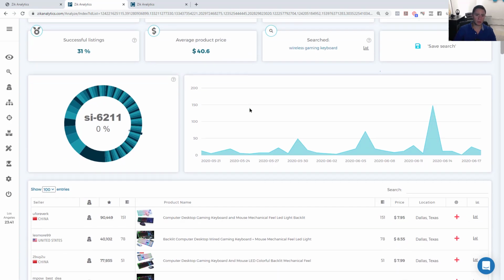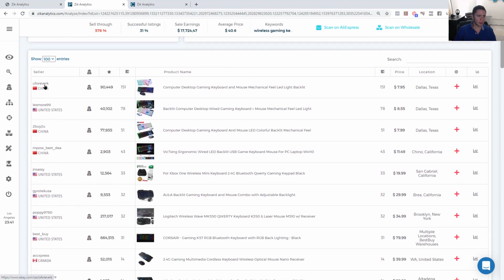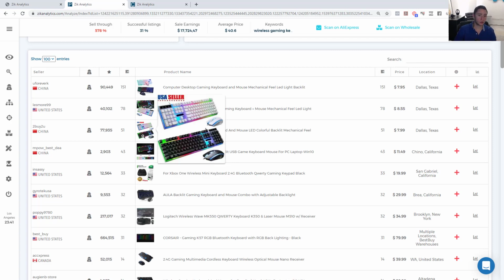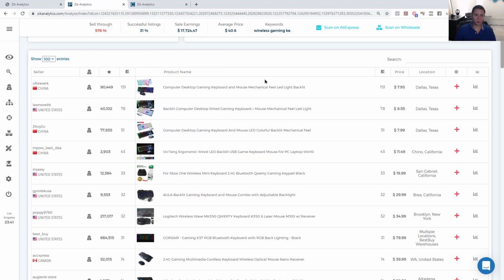So what I will do, I will scroll down. I will look at the sellers' information. I will look at the pictures. I want to see whether the products are very similar to what I'm planning to sell or not. If it's coming with an extra feature, for example, this one comes with the mouse as well. All of them here have backlights, so it's also interesting for me to see what titles they use, how many feedbacks they have to understand how strong the competition is, and how many sales, of course, for each seller, and what the selling price is.